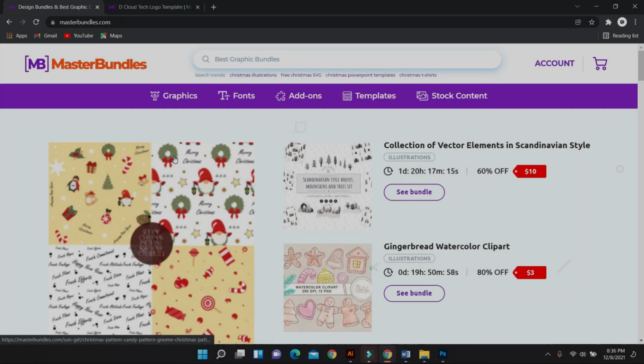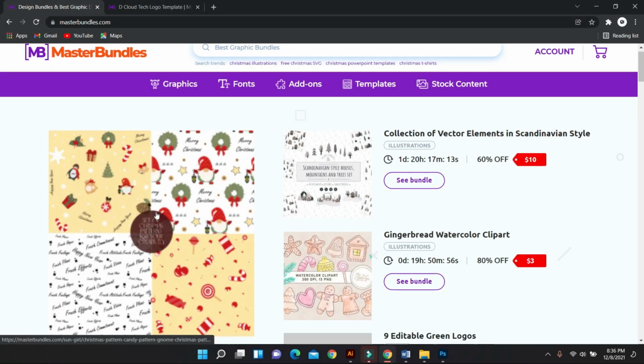Number 1. Preview image, file size 1100 pixels by 1100 pixels. Number 2. AI file of your design and then make it a ZIP. Number 3. Pinterest image, file size 1000 pixels by 1500 pixels. After making these files, we will upload your design here. So, let's watch how to upload your design.